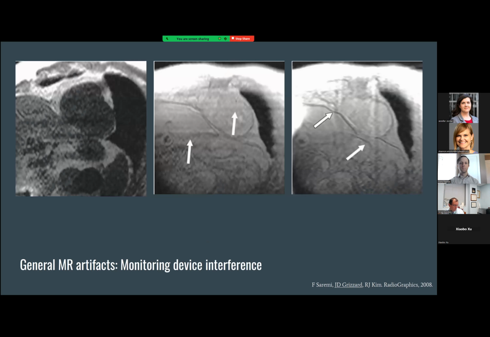Something that happens in all MR systems, whether it's a cardiac MR imaging facility or general MR, is that we have monitoring devices, and those all have their own radio frequencies. And when you break down what MRI is, it's really just the measurement of small RF frequencies. So these machines that we're using to monitor, they're necessary, of course, but they can cause some interference with our image. So let's look at these images here.